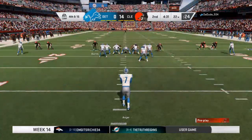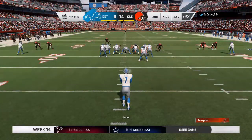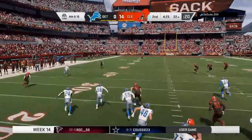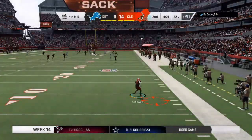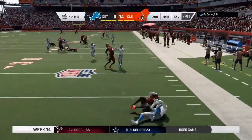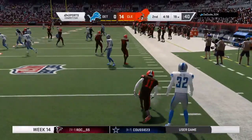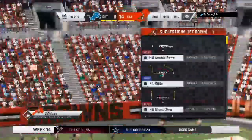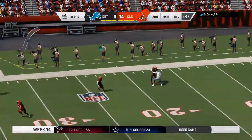Here's Bryan Anger now as the drive goes backwards, so he's on to punt it away. He steps into this one, and this is a rocket. Now Callaway on the return. A big hitter that time in the punt game. 66 yards on the boot. And out will come the offense as they take over.